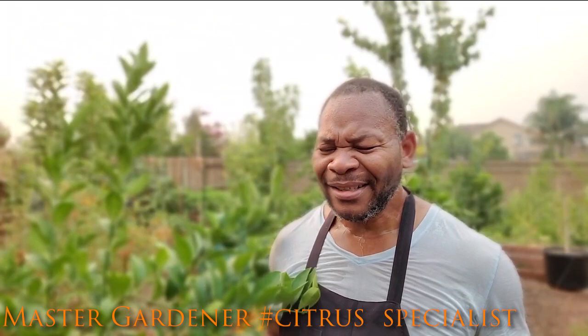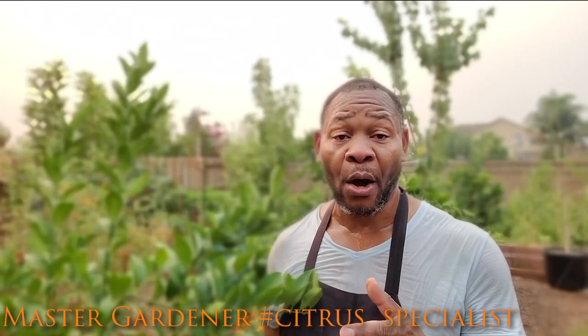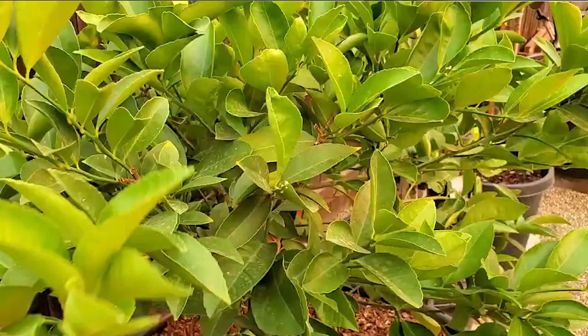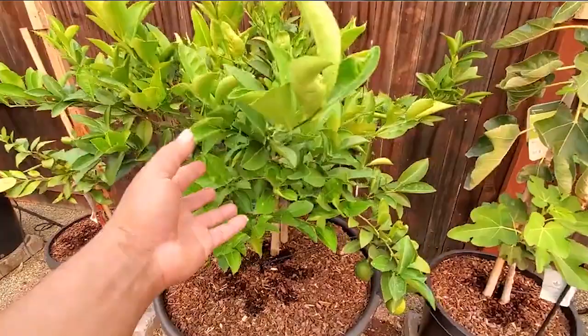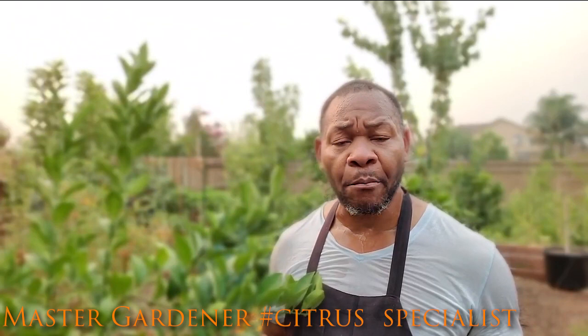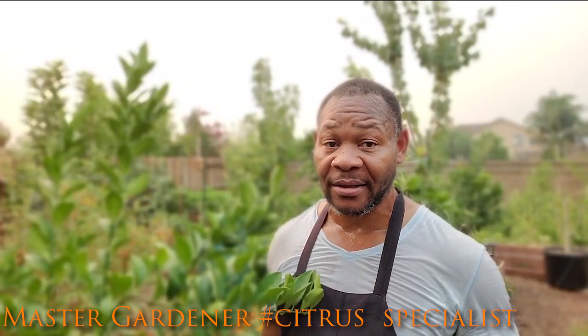Matter of fact, let me share with you. I'm going to pause for a moment and share my Meyer lemon that's in a container. I'm going to show you some other citrus trees that are also grown in containers. While you're viewing these pictures, take note of what I'm about to say. You can grow dwarf varieties in a container simply because it makes it easier to move them around. Making them portable, probably putting them on a dolly system, is going to come in handy. Keep that in mind as I continue to speak to you folks in zones 5 through 8.